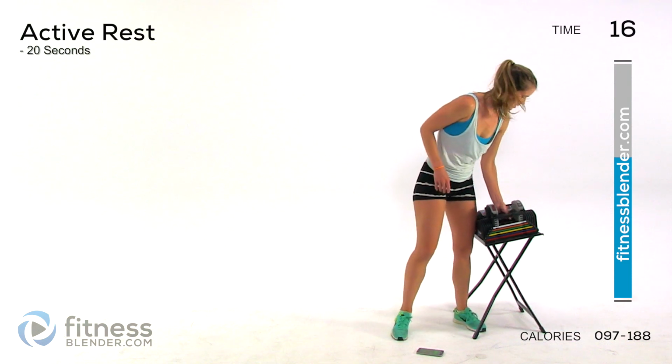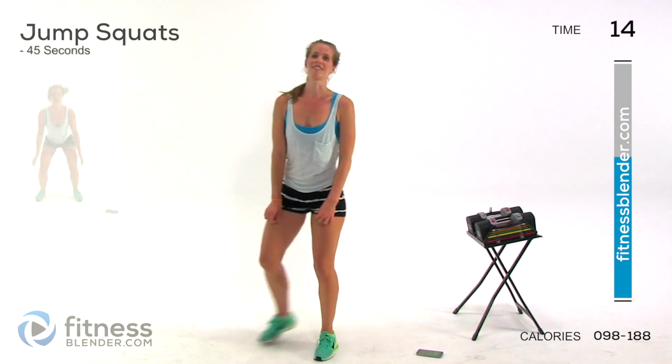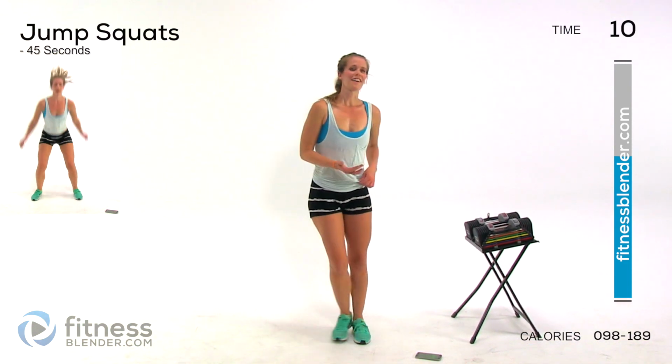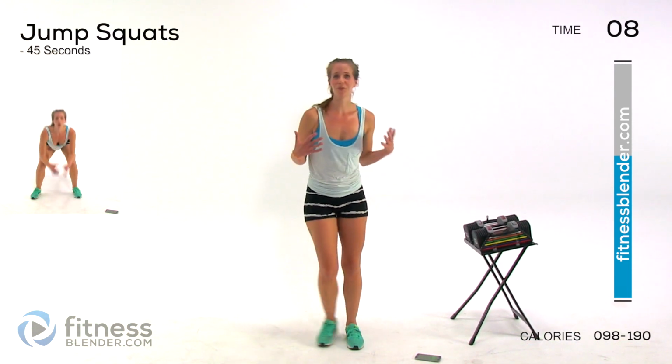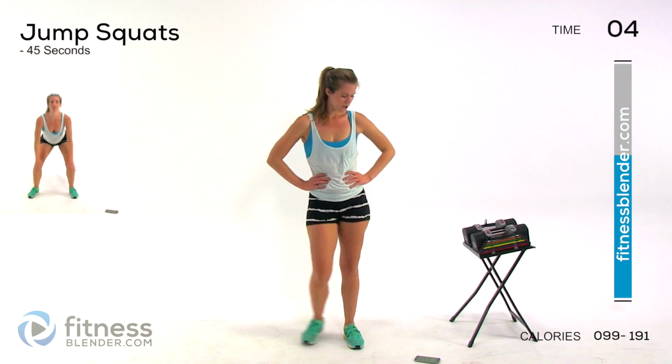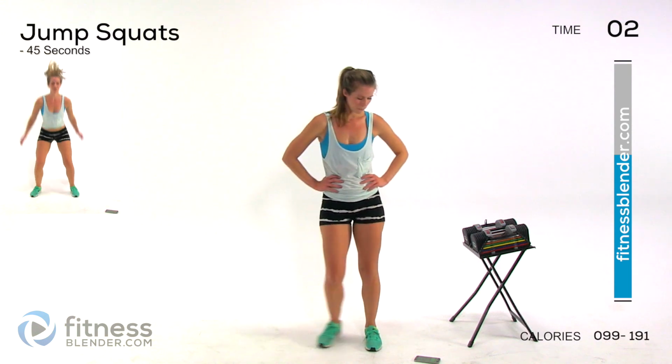Okay, so next up, things are gonna get really interesting because we have 45 seconds of jump squats. So I would rephrase that into doing jump squats as long as you can and then switch to regular squats. So I'll show you a couple different ways you can do that.